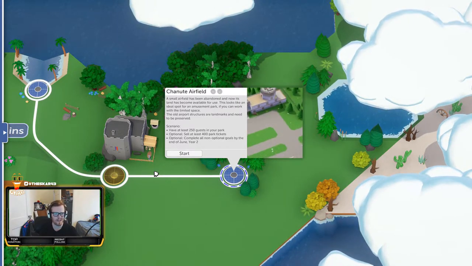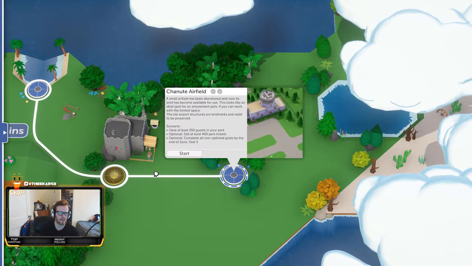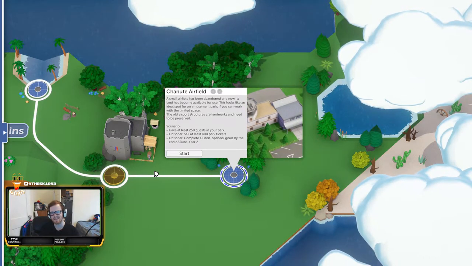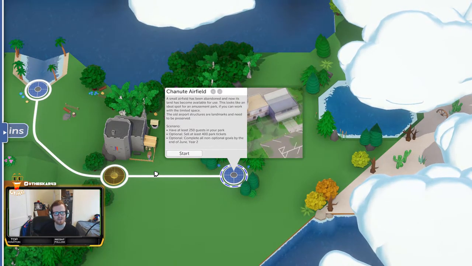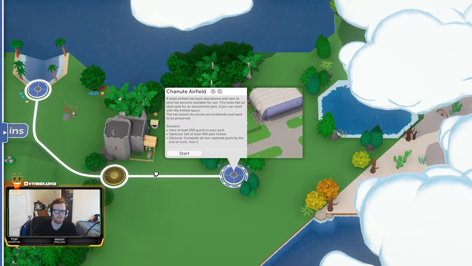So what we need to have is 250 guests, sell at least 400 park tickets, and complete all the non-optional goals by the end of June year 2. So we have to get 250 guests. Sounds pretty simple. Last one we got in like 6 months. This one hopefully we can probably get it in just as long. I don't know what the budget is, so maybe we may not be able to.